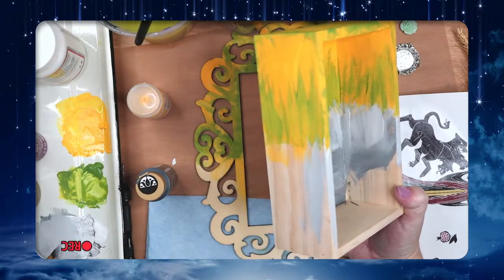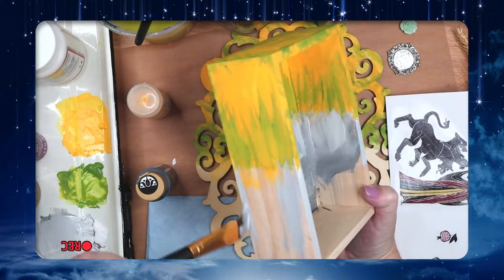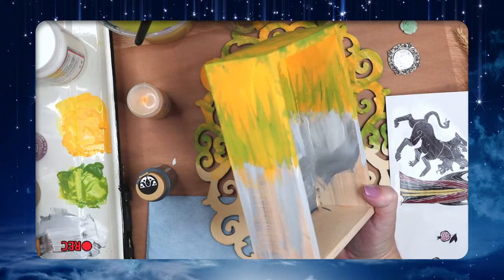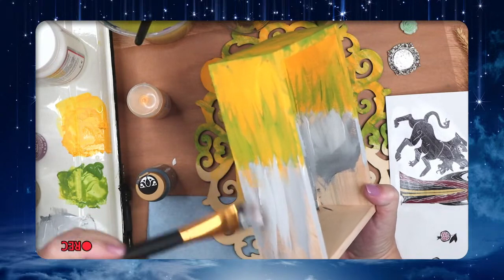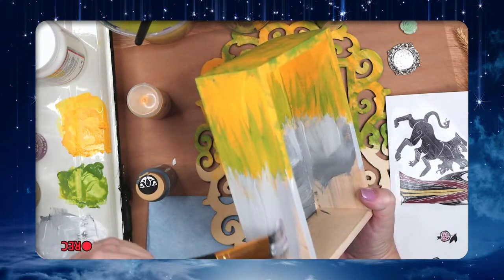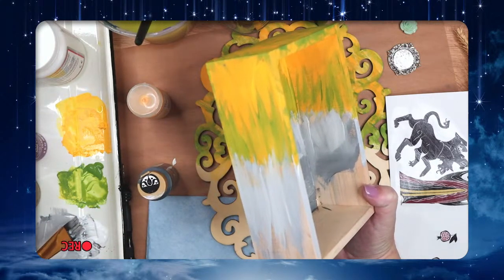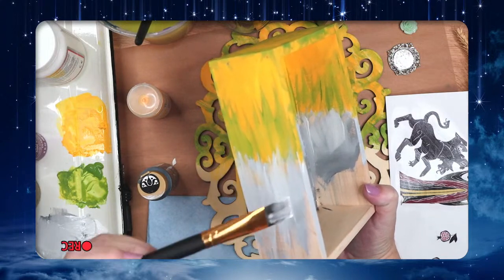I think we're gonna go from light gray to dark gray. I don't know. We're just gonna do whatever the muses tell us. I have no plan. Maybe I'll mix some green with the gray to bridge that gap.